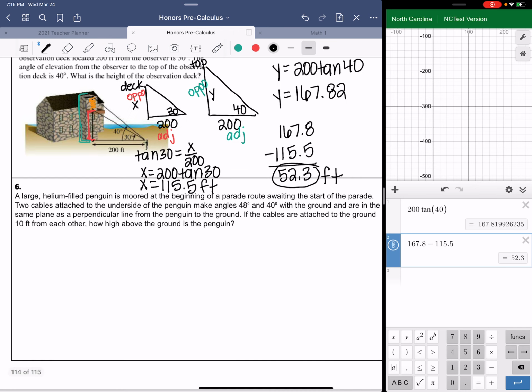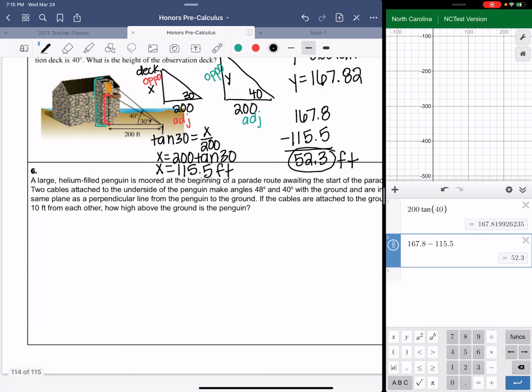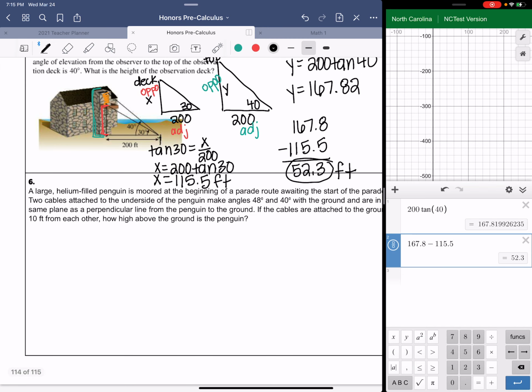Now, I do have some more problems that I want to go over with you guys. However, I'm going to wait and give you a chance to go through these and get an opportunity to practice some of the basics before I throw some more multi-triangle ones at you that require a little bit more systems. So we will pick back up with this tomorrow, and let me know if you have any questions on these current ones.